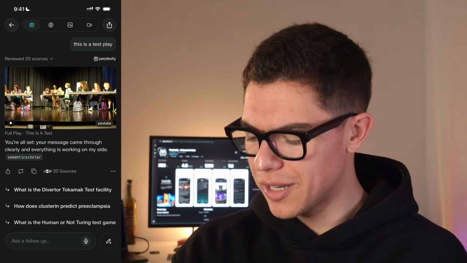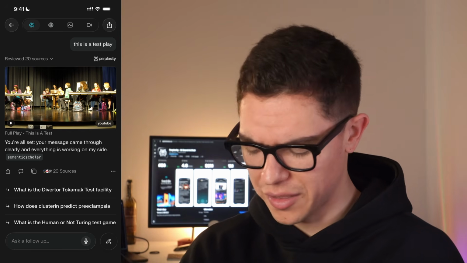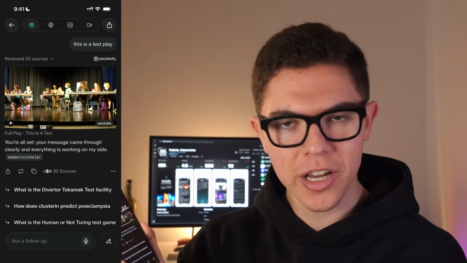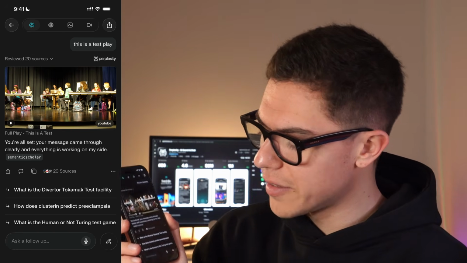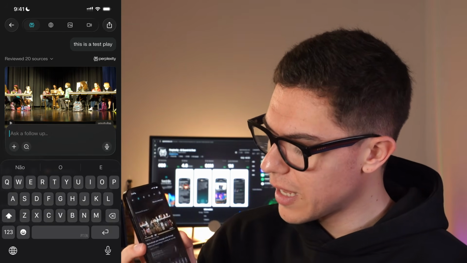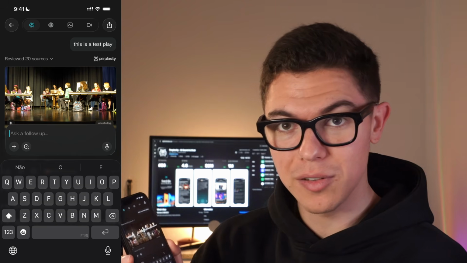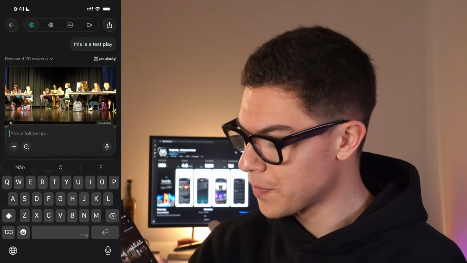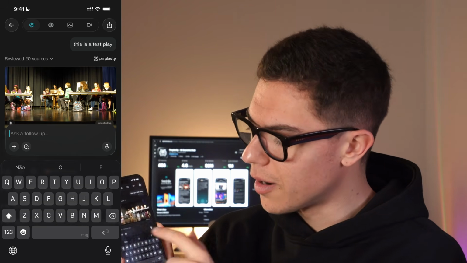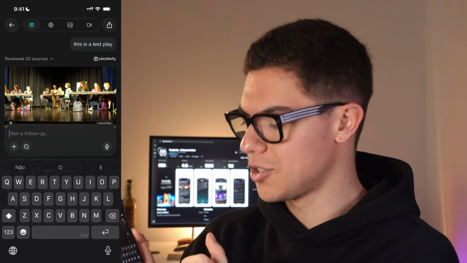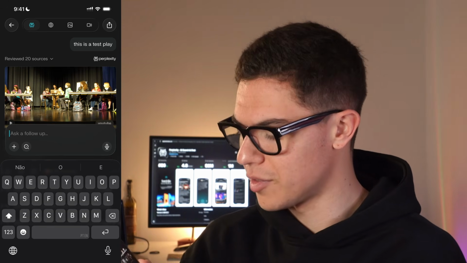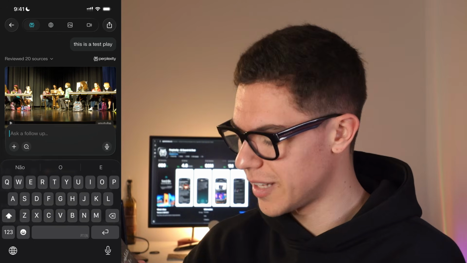But now, and this is a very odd choice, I think, the bottom bar has completely changed from the moment we got into a thread, from the moment where we were outside of one. Now it just says ask for follow-up, and the keyboard is not up by default, which is something that I would expect. The options that we have are different. So for example, I cannot switch into voice mode now, and I cannot switch into incognito mode in the middle of a conversation. That's also a bit odd that I cannot do that.